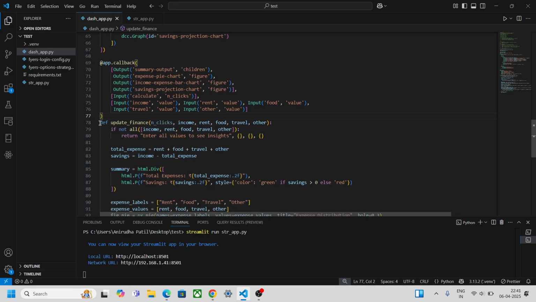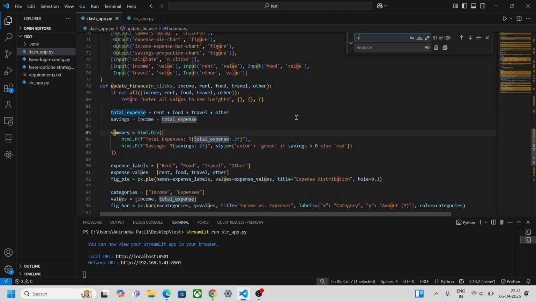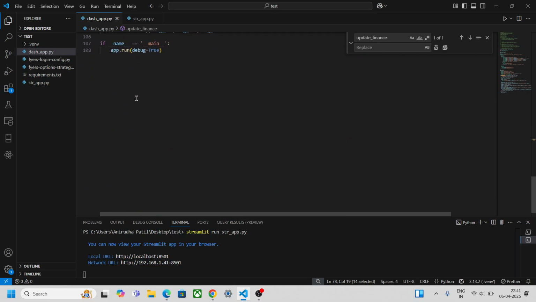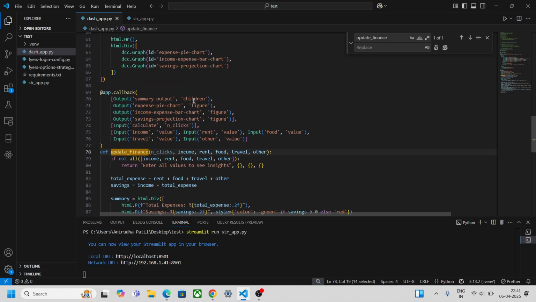This function, update finance, is not called anywhere. It occurs only once, which is this. It is not called here, right? So it gets called by app callback, which acts as a wrapper function or decorator. You can look at the decorator concepts and write it out.